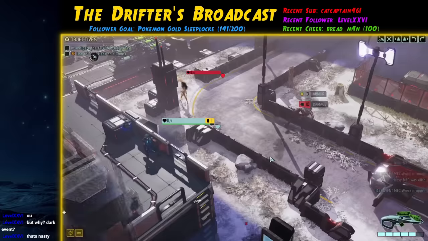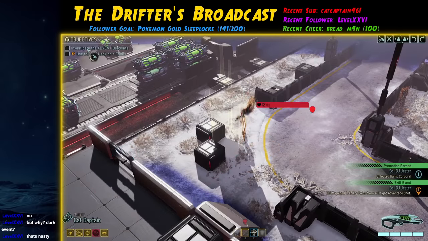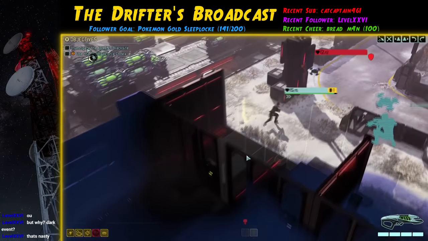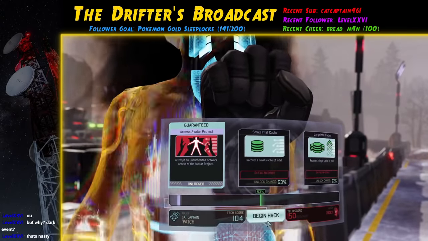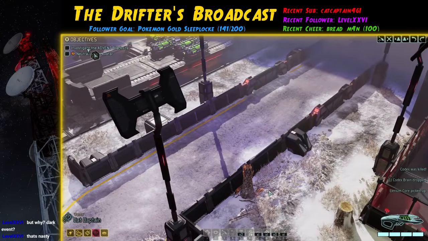Now, the dark event that removes our concealment is active, so there's no cover for us. That's a slight problem, but it shouldn't be too bad. So we come across a Codex and Skulljacket, and I have to ask, how many times have you beaten the Avatar on the Blacksite mission? I'm pretty sure this is a first for me.